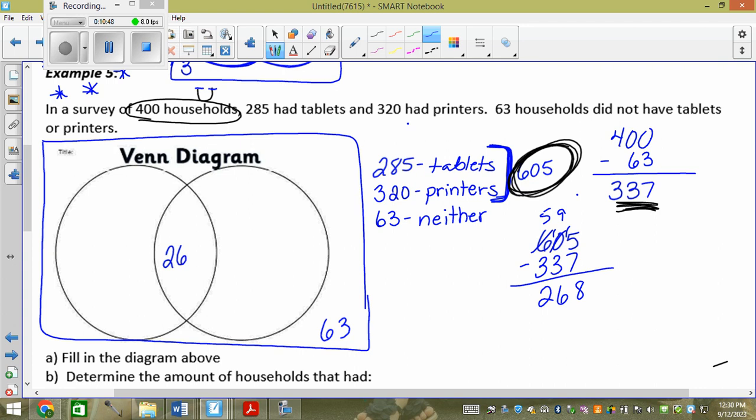There's 268 people who own both, because that's how many extra tickets got put in. So that means 268 people put in two tickets, because those are the extra tickets. I only have spots for 337 people. There were 605 tickets put in. I subtract them, that gets me an extra 268, so that's a double up.